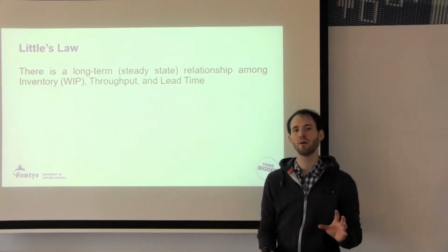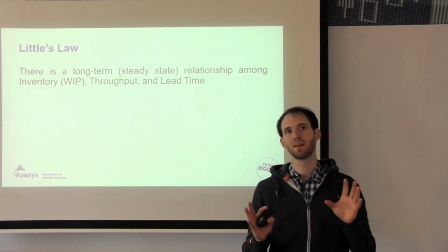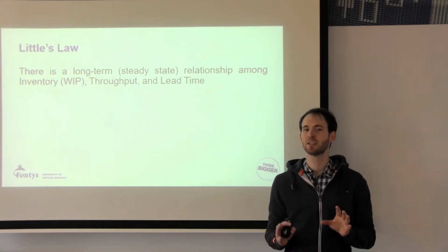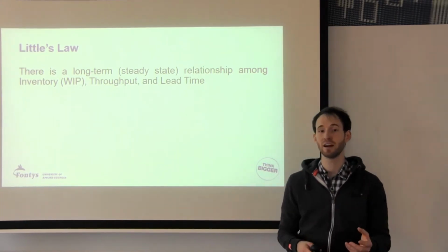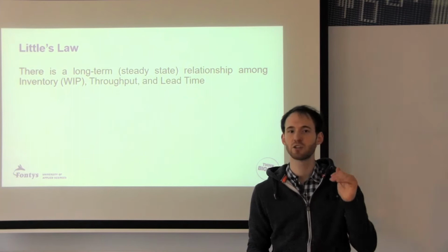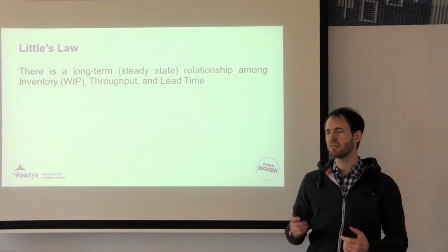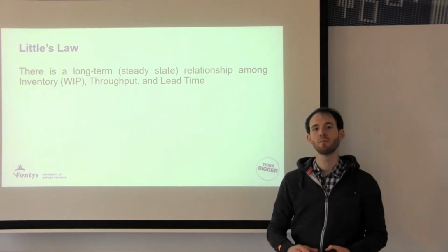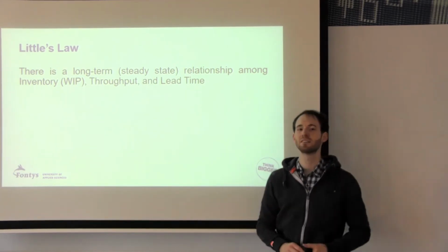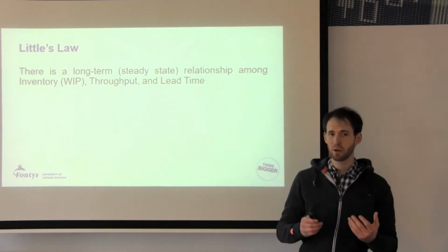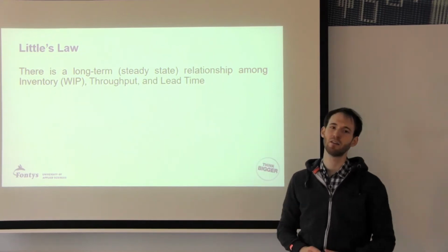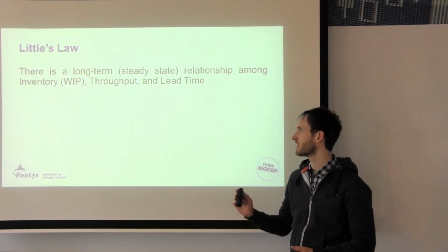And in real life, of course, a perfectly steady system might be hard to find, because there are always some minor fluctuations, or more or less minor fluctuations. But even then, Little's Law works, because on average, there is a steady system. But we'll discuss this in more detail now on the next slides.